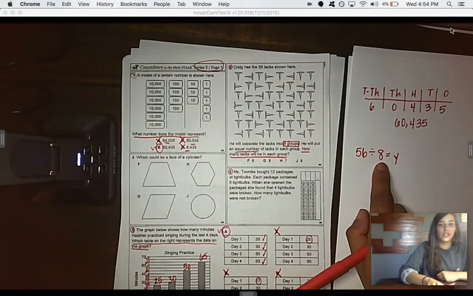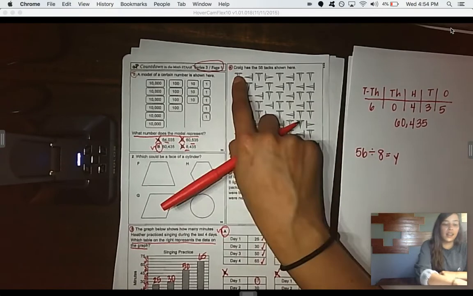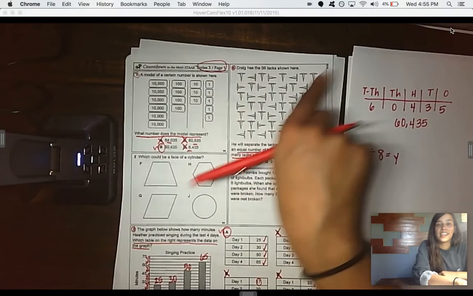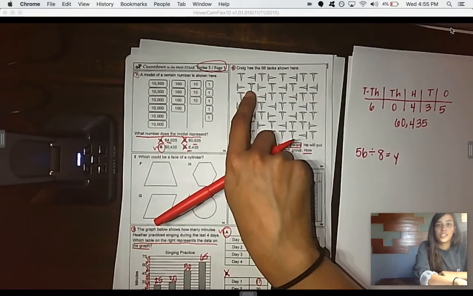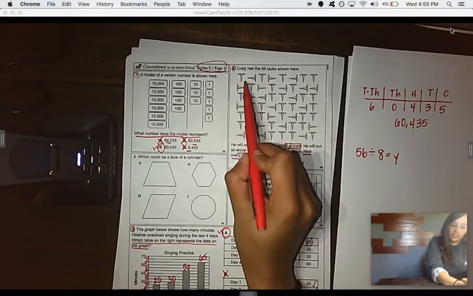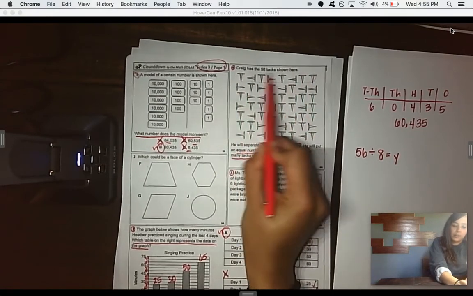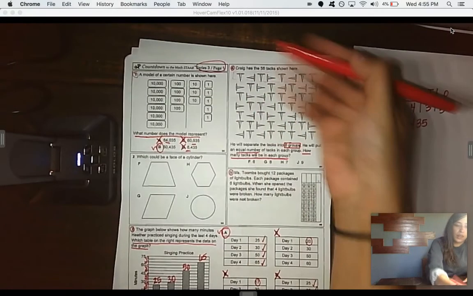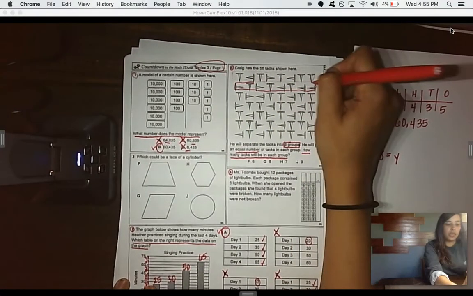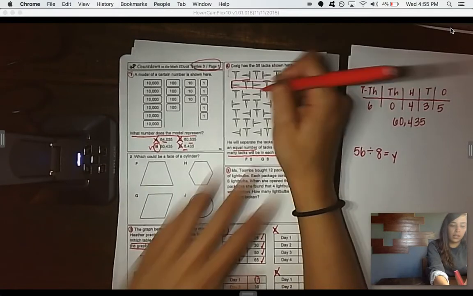We're dividing into groups of 8, so go ahead, come up here to the 56 tacks and divide into groups of 8. Circle groups of 8, and then count how many groups you made. When you're done, unpause the video and see if your work matches mine. Luckily, this problem is set up really nice to where there's 8 in the top row. So here's one group, here's another group, and I'm just going to keep going down like that, circling groups of 8.